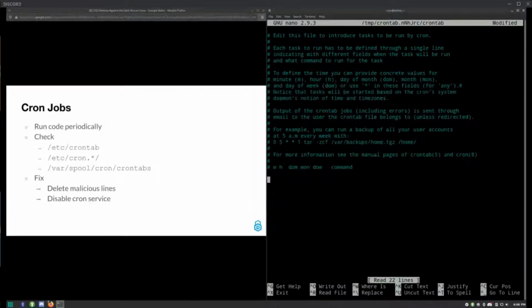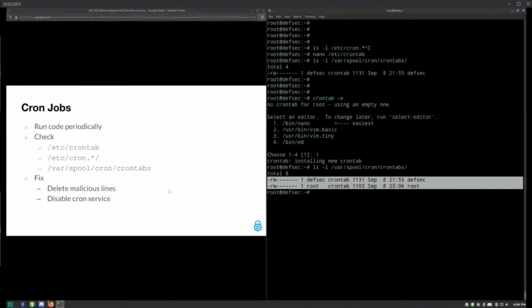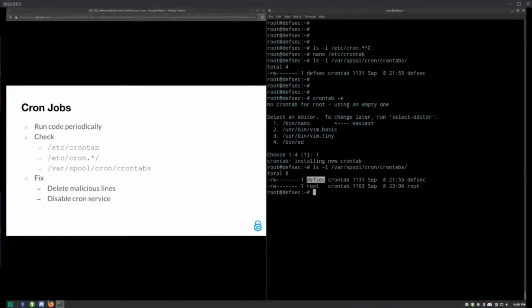And then I could say, I don't know, every minute, run id, right? Run a command. Now, if I look in that directory again, now there's one for root as well. So watch out in this directory. If somebody breaks into your low privileged user account, they don't actually have to edit this file or anything in those directories. They can simply run crontab -e and they can have something run as that user every so often. So watch out for bad things there.